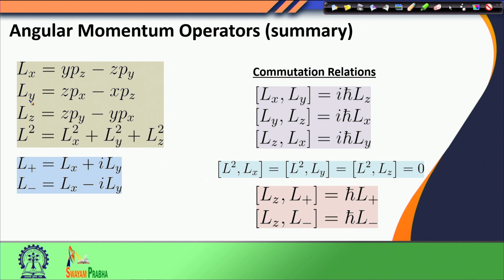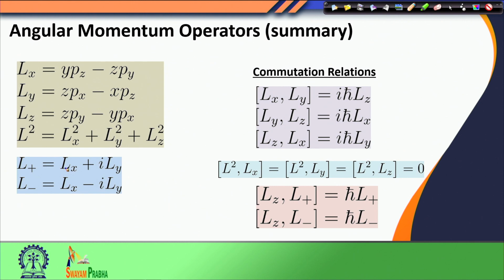Hello students, welcome to today's lecture. In the last few lectures we have been discussing angular momentum and how we can solve the angular momentum operator in quantum mechanics. So far we have discussed that angular momentum has three different components, Lx, Ly, Lz, and we learned how to write down the quantum mechanical operators corresponding to Lx, Ly, Lz. We also defined two new operators, L plus, L minus, and L square, which are shown here.